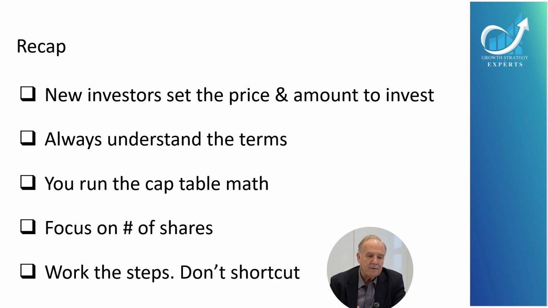So to recap, one, your new investor makes you an offer. They set the price and the amount they're prepared to invest. Two, there's lots of terms that go along with this, but we're just trying to do the cap calculation. Three, you run the cap table math using the steps I'd suggested, and you need to focus on the number of shares. You don't decrease the number of shares, you keep adding more shares.